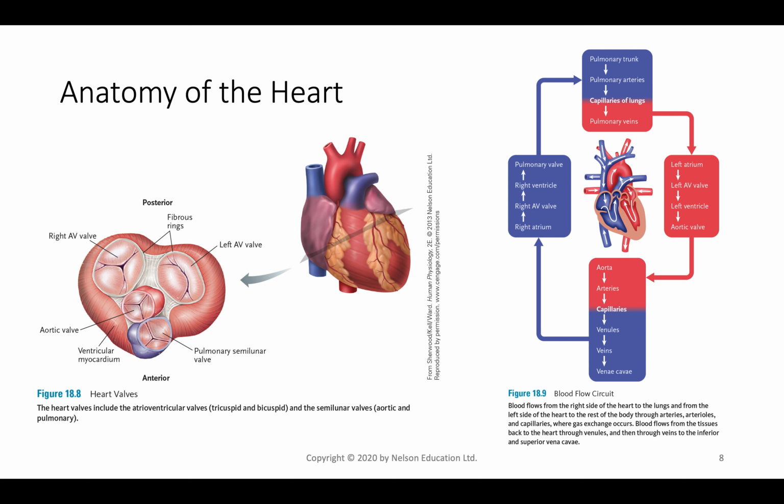And then we're going to see the veins returning, these pulmonary veins, returning with oxygenated blood. So here's the capillaries of the lungs where we're going to end up getting that oxygenation. Now we've got the pulmonary veins returning with oxygenated blood. Here's our left atrium. We're going to go through that left atrioventricular valve into the left ventricle. Then we're going to have a deep contraction from that left ventricle out through the aortic valve, which is going to take us out through the aorta.